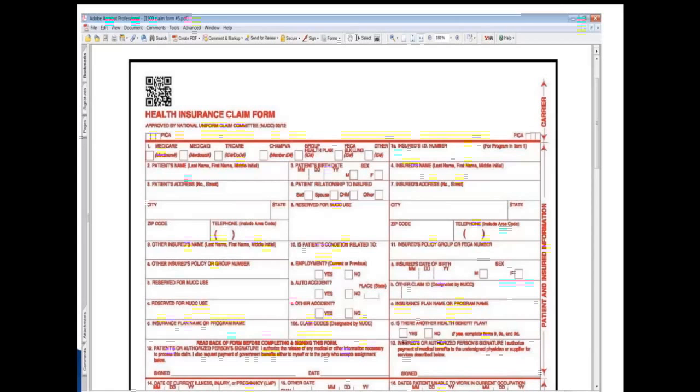Same thing with box 13. This is the release of medical payments to you, the provider. Do you want the payments coming to you? Then you should have 13 signed, or if you have good quality health history and other initial patient paperwork filled out, then you probably have that in there. If the patient signs off on authorizing the assignment of benefits to you, then you could just put signature on file in box 13. If you don't have a signature on file for that specific item, then the patient should sign box 13.